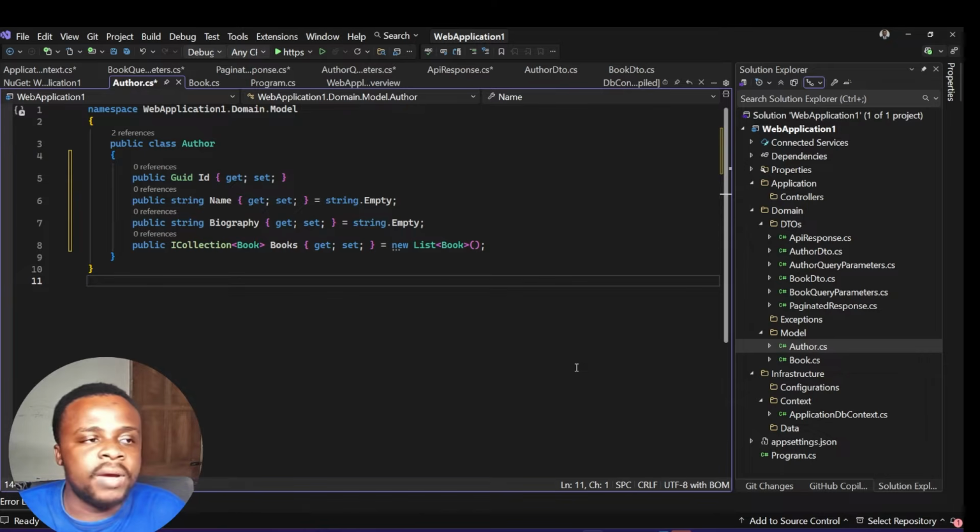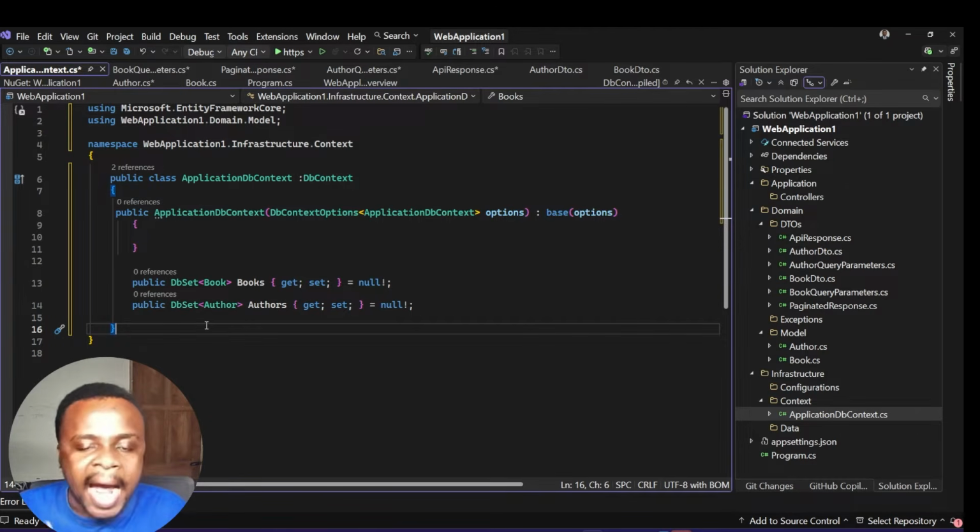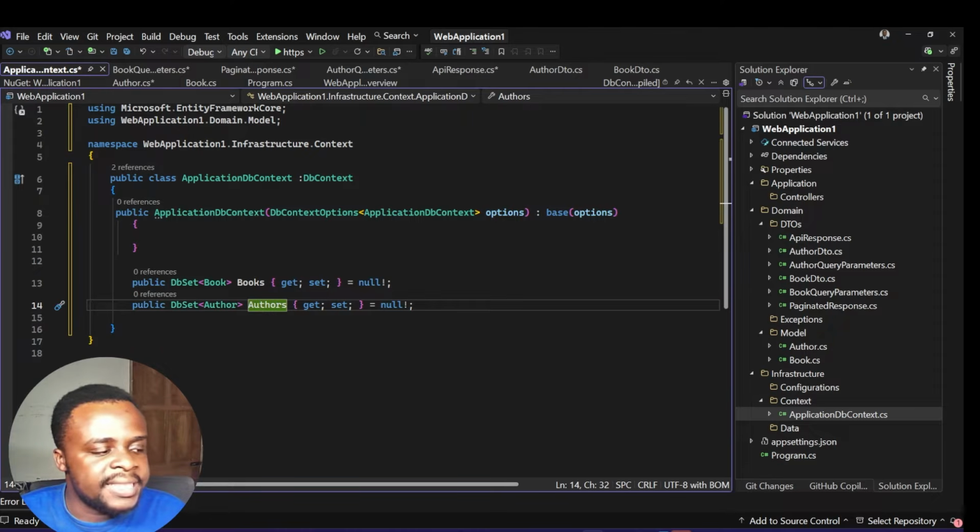In here, we're going to use Entity Framework, but we are going to use SQLite. But we need to tell SQLite that, hey, there is a relationship, and that is what we're going to do here. So now, we need to tell Entity Framework Core to do something for us. Manually, we're going to tell you how our relationship is working so that you understand it, and when you execute it in the database, you'll be able to do it for us. And that is what we're going to do. So we're going to bring this guy here.